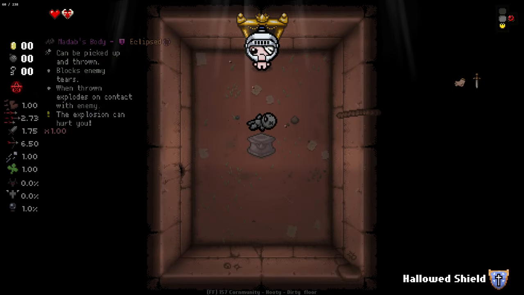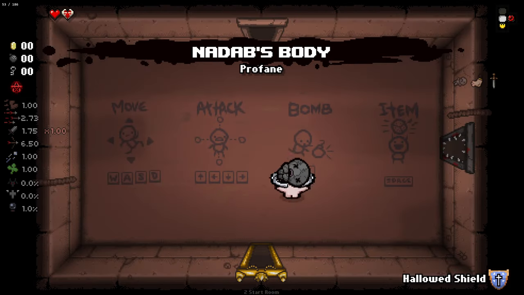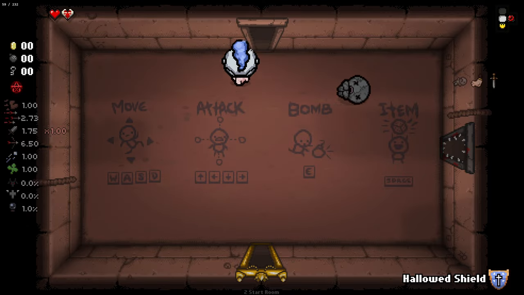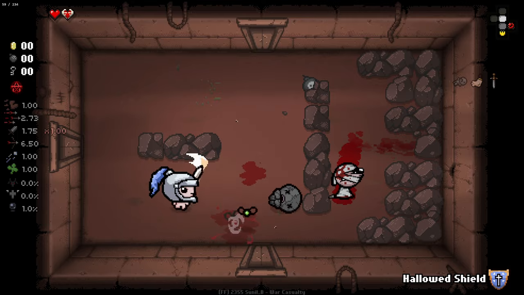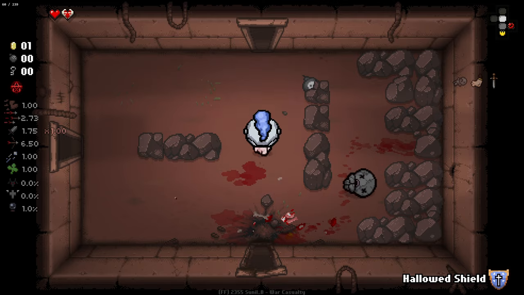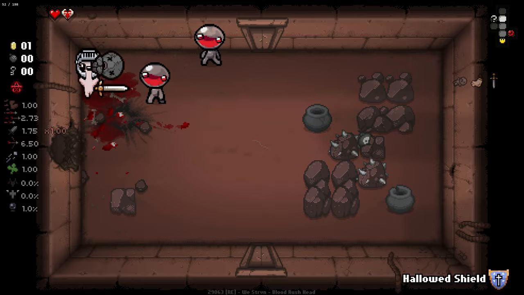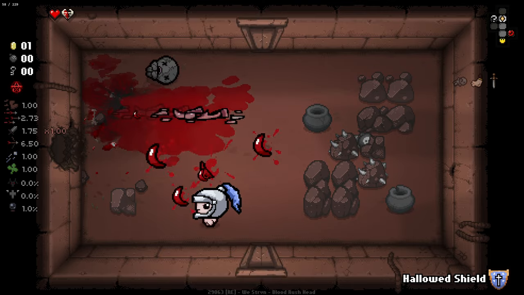Can be picked up and thrown, blocks enemy tears when thrown, explodes on contact with enemy. The explosion can hurt you. Interesting. Oh, dude. Okay. That's intriguing. So he only explodes if I throw him. It's a shame he doesn't do damage if I knock him into an enemy. Well, yeah, it doesn't look like it. That's an interesting idea for an item, though. I like it. The fact that I just keep re-picking it up and throwing it again.